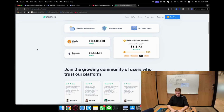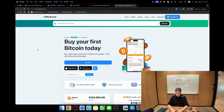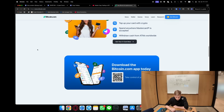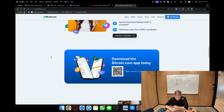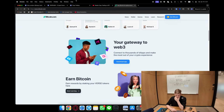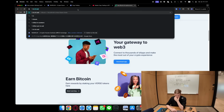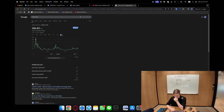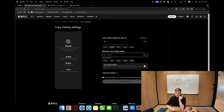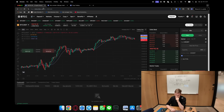Let's see. 1 BCH in USD. How much for Bitcoin Cash? Went up a bit. Okay. Anyways, we want to deposit some USDT here. So we're gonna go on deposit. Fiat crypto deposit. Right. Deposit crypto in 4 easy steps. Interesting. Select the deposit currency, correct. Choose the network. Always double check the network. Easy to burn your stuff.